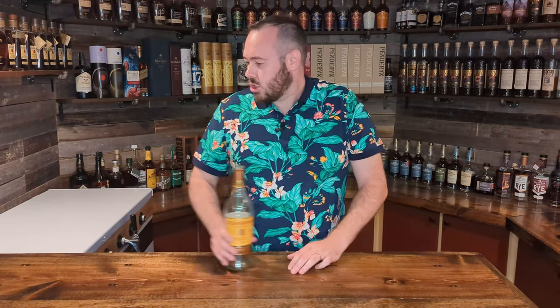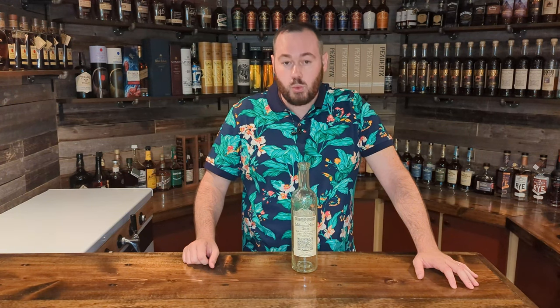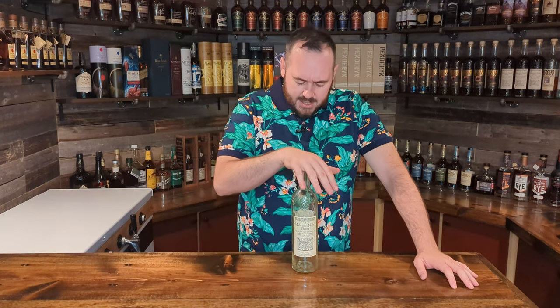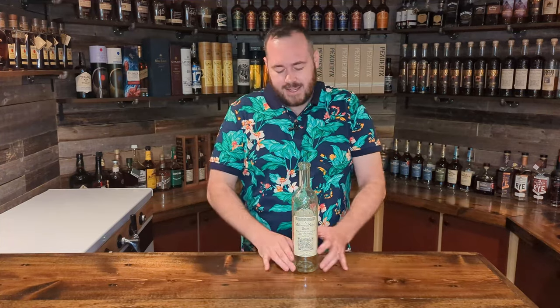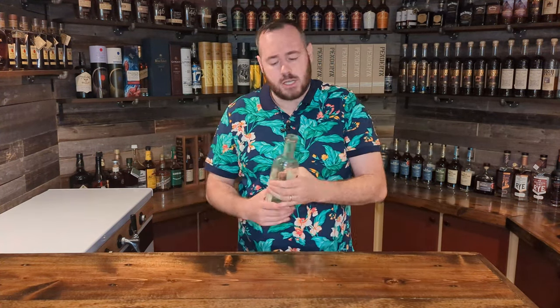Moving on to bottle number three and this is a fairly big one — a Midwinter Night's Dram Act 9 Scene 3. Recently in the last few years I haven't been able to pick up any of these bottles, I've really wanted to for so long. Last year Colorado had a pretty decent distribution, I was able to track down a couple of bottles and managed to pick one up whilst I was up in Wyoming as well. Really sad to see this go. I recently took a trip out to Utah, took a little hip flask, and I killed this bottle.